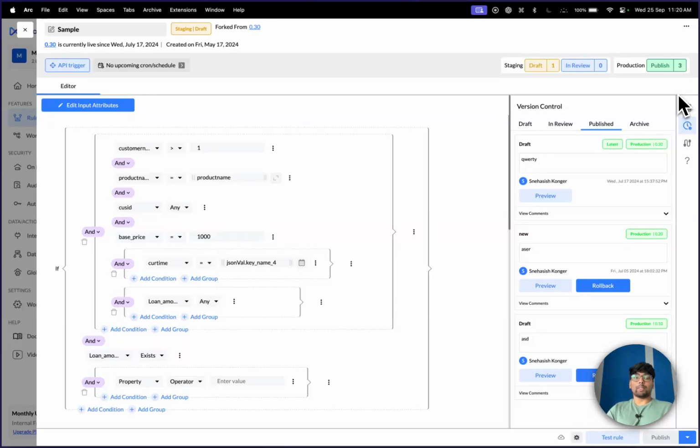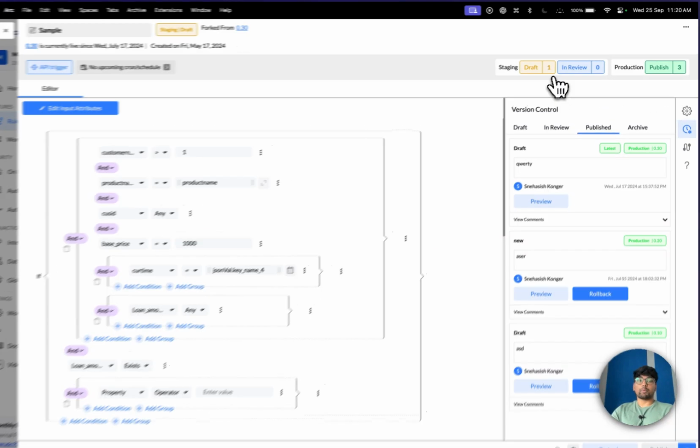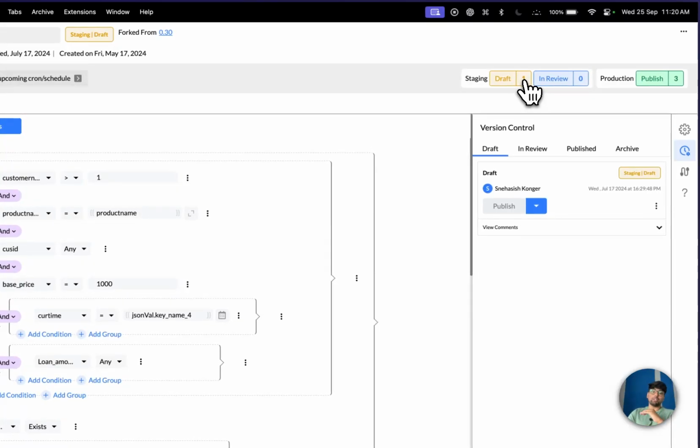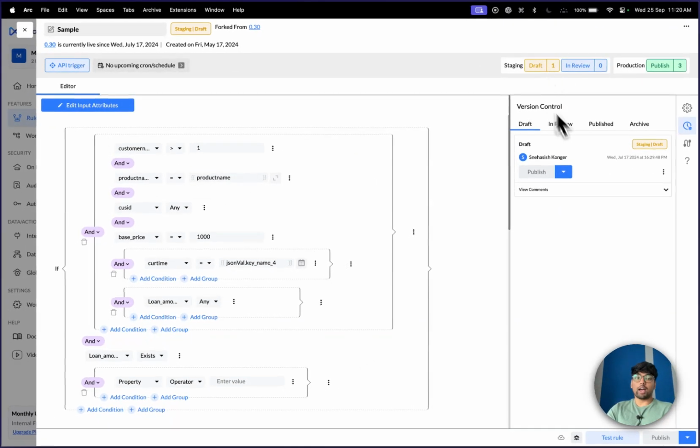But let's say I have specified the environment, but I have not specified the version. Let's say I specified the environment as staging. If I have multiple staging versions, like if I have published another version and then created another draft, then that latest draft version will be triggered.